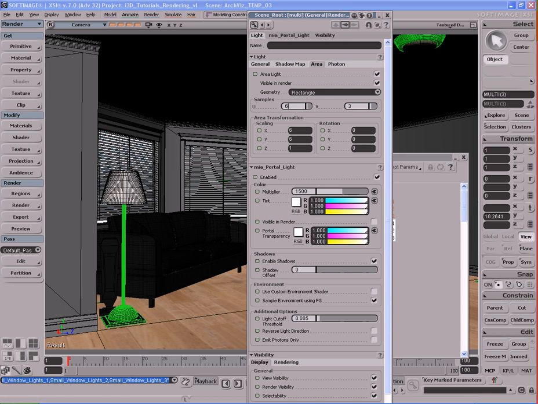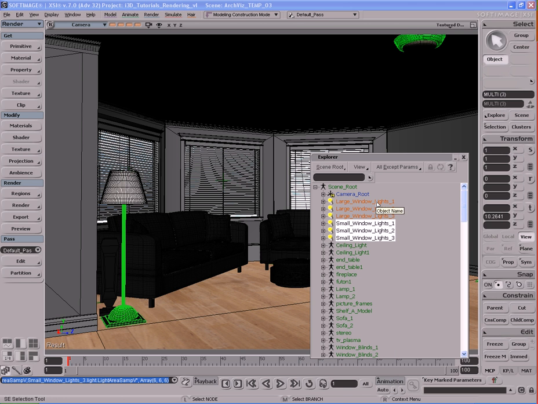So I'm going to go with 6 and 6. So I'm going to double my samples. And if I use a higher number of samples, the shadows will look better, but the render time is going to continue to increase and increase by very large amounts. So you want to be careful about that. In this case, I'm going to go with 6 and 6 because it's going to give me a good balance of quality and render speed. Okay, so I'll close that.